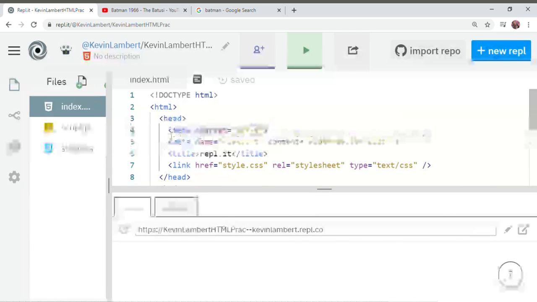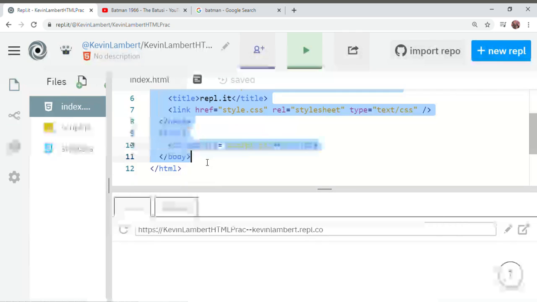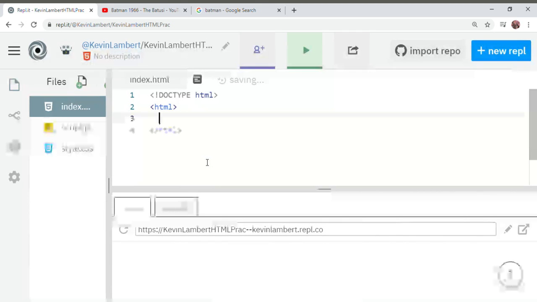You're going to want to do yourself a favor and delete everything between the HTML and the end HTML tags. So start right here. Line 1 is just declaring a doctype. It's not really all that important, but it's there. Leave it there. And then line 2 is basically saying that what follows should be read as HTML.